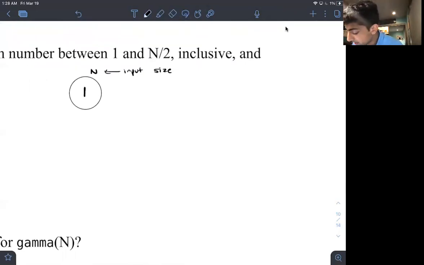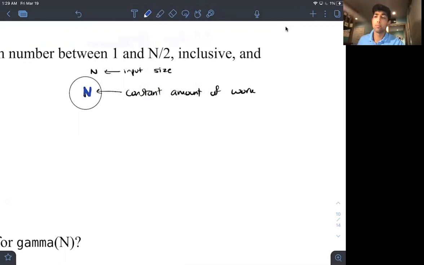So what I'm going to say is that we do a constant amount of work. Equivalently, we can also put n here. This is also valid since we do perform n work during our n-1 recursive calls, but you'll see that the same runtime comes out of it.